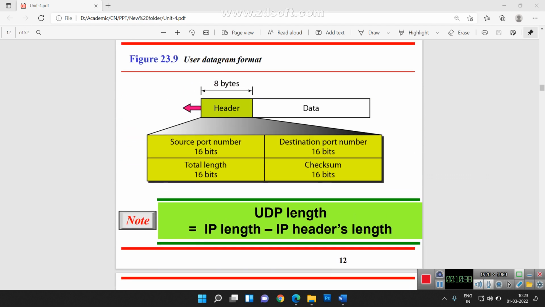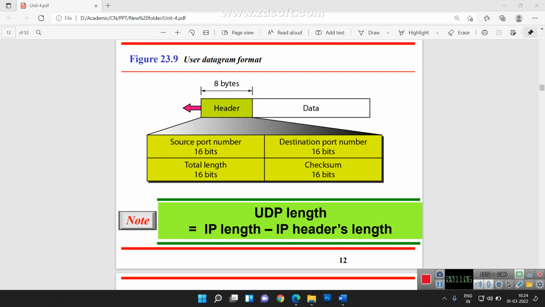So this is the format of the user datagram protocol, the data format for the user datagram protocol. 8 bytes are allocated for the header, with the port address of source and destination. The source port address will have 16 bits, and the destination port address will have 16 bits, and the total length is 16 bits, and the checksum will be allocated 16 bits.